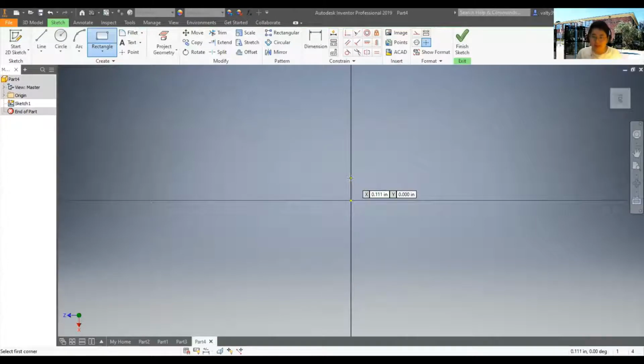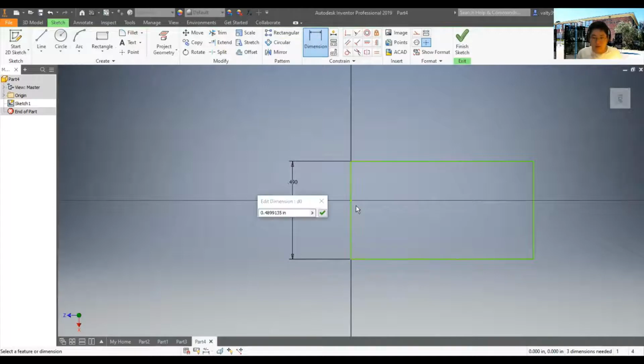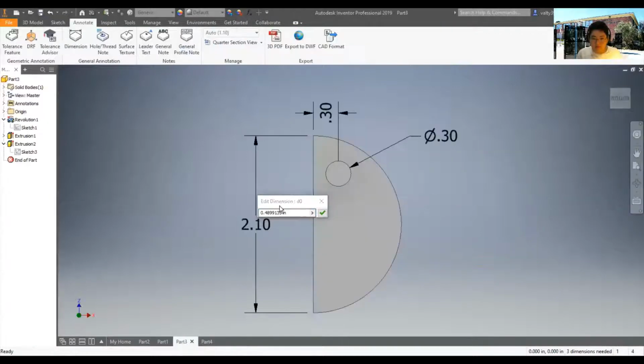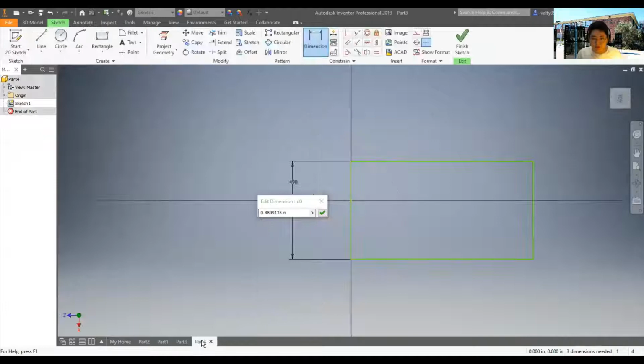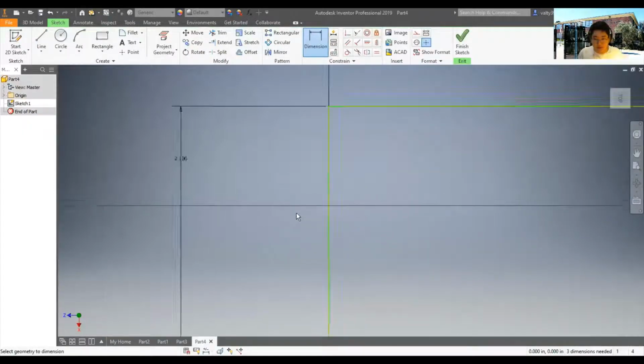There isn't much CADing to do, but rather paying attention to specific instructional directions and dimensional awareness. So first of all, we just have a random square. We must make sure that this square is equal to the dimensions of F1, which is 2.10. So all I have to do is 2.1. And there we go.